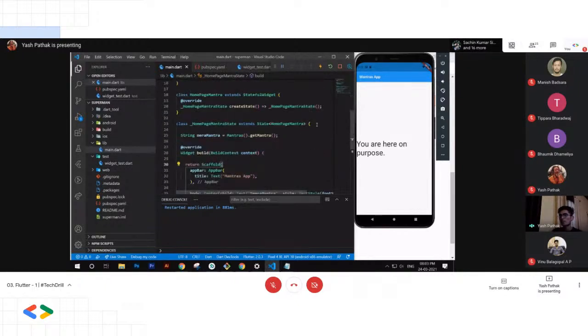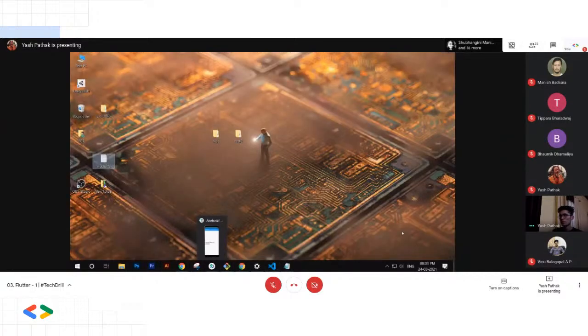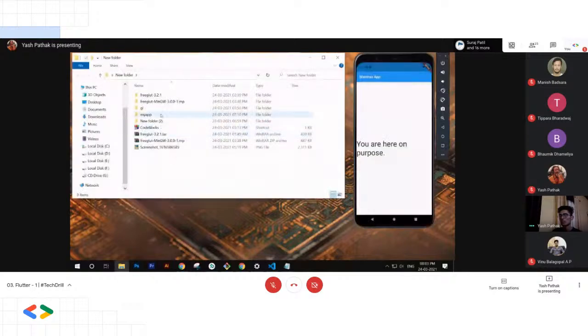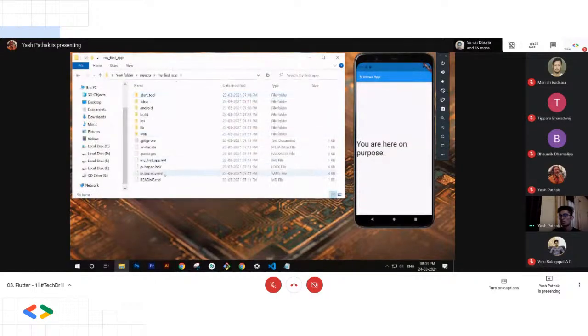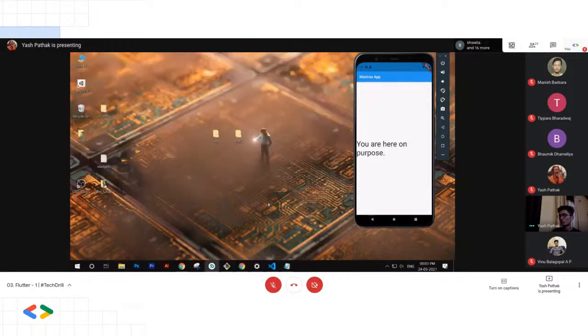So let me just go here. Just a minute. Let me actually open the entire application which I had. I will stop projecting my screen from here.